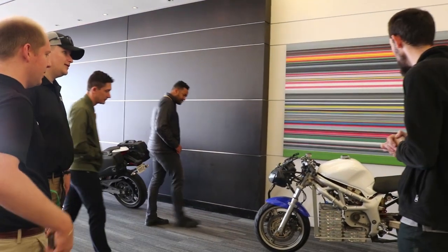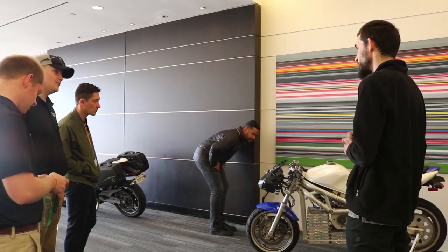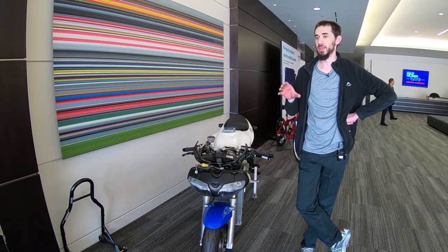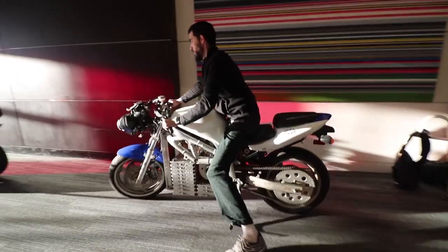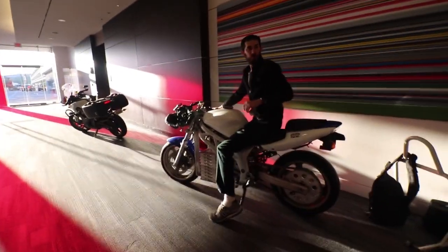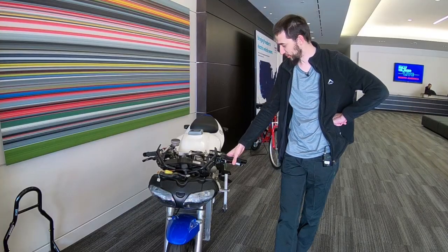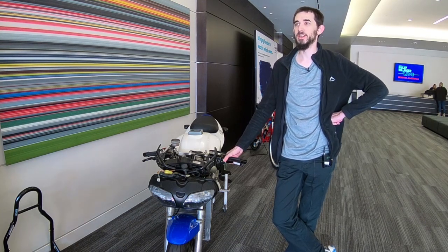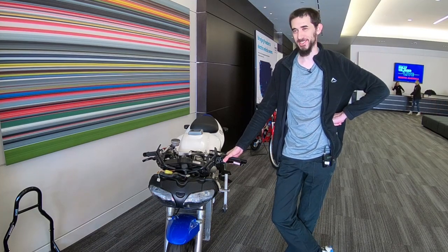This motor started its life as a Mod Energy motor, a 117 motor. John from Mod Energy made it and sent it over to the guys at Xero Motorcycles when they were building their first production motorcycle. It ended up at Sevcon — the controllers that Xero uses — and it was actually their test bench motor used for developing their whole profile. This is motor 0001, the actual serial number, and through a friend of a friend of a friend it's how I acquired it. It has plans to be retired soon — I do have a new motor going in, unfortunately double the weight, but also double the power, so that theoretical top speed is just going to keep going up.